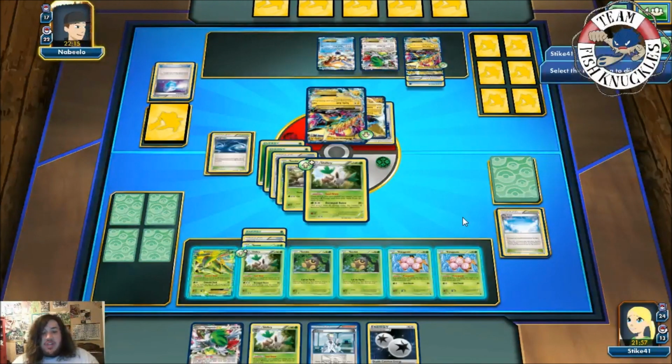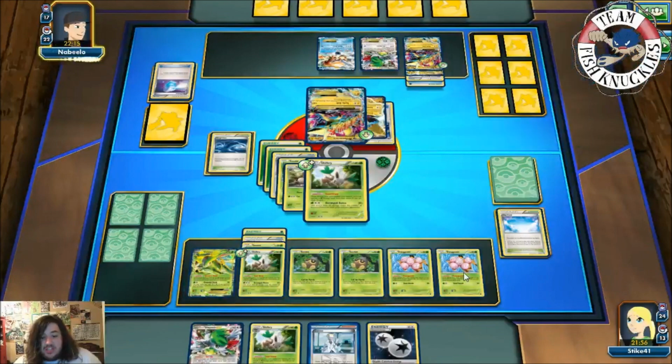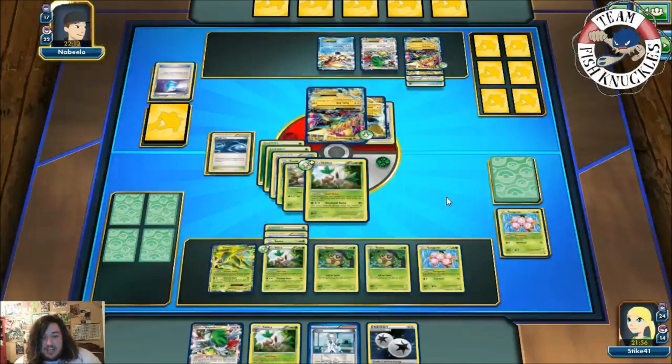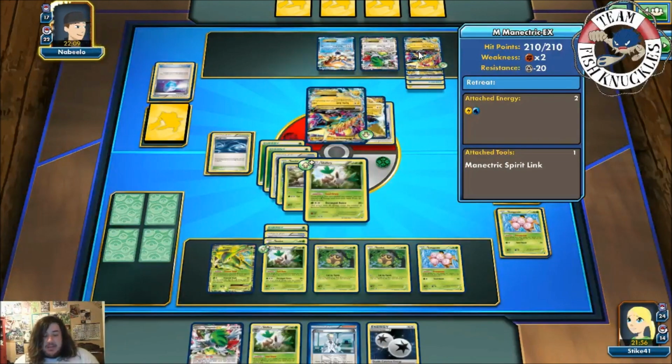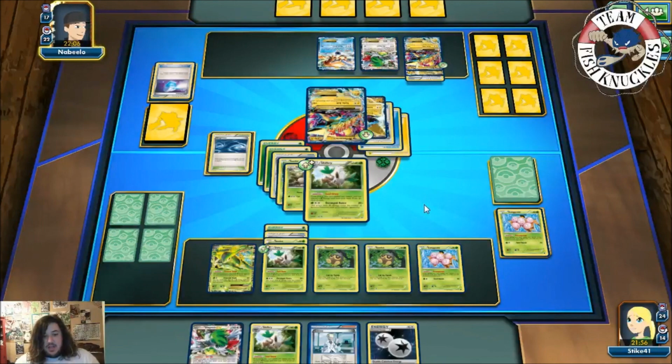He puts down a Keldeo. Alright, sweet. That's another card we can easily just knock out. Alright, that's good for us. We finally see a Lightning Energy come down to Mega Manectric here. So we're going to see a Turbo Bolt do 210 to us. Which is fine. Not too worried about that.